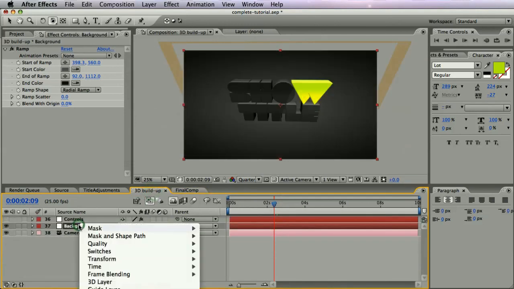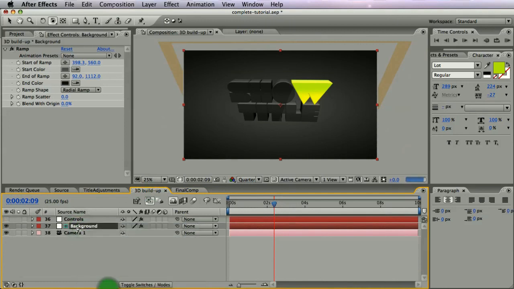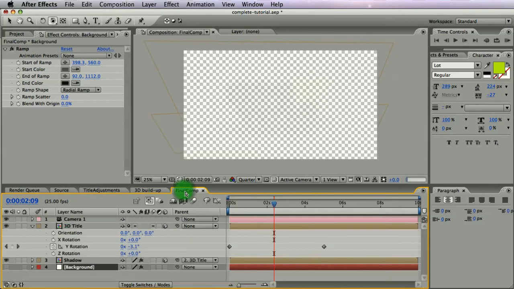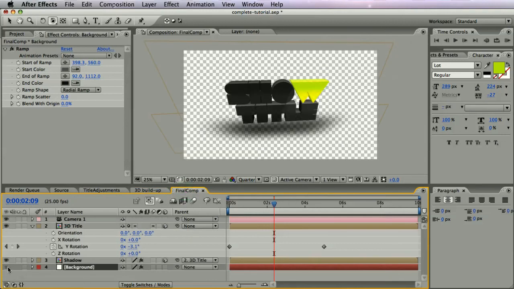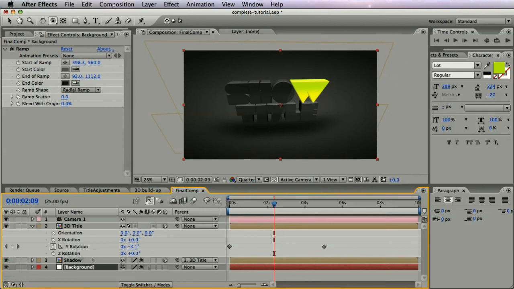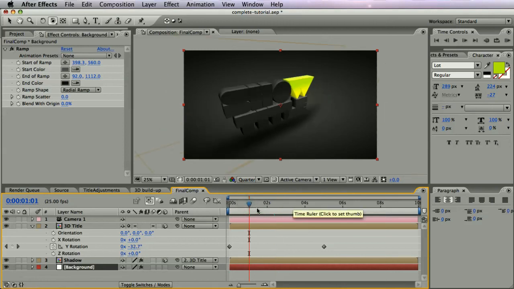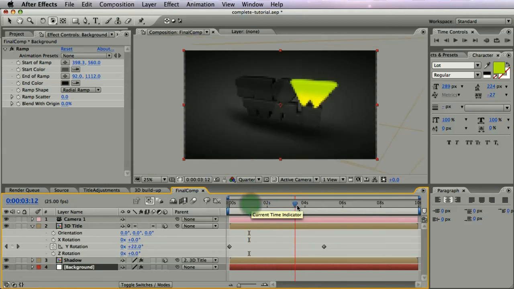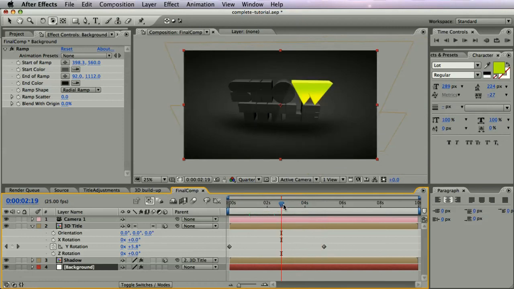But anyways, keep it as a guide layer, so you see it in this comp, and don't see it in this comp. I can have a separate background or other things going on in a background, add some effects or some other details. And have your nice 3D title, rotating and having the light effects on the edges and on the front side.